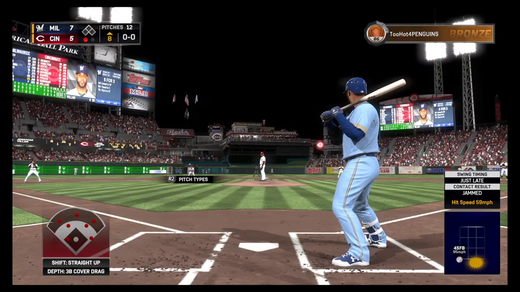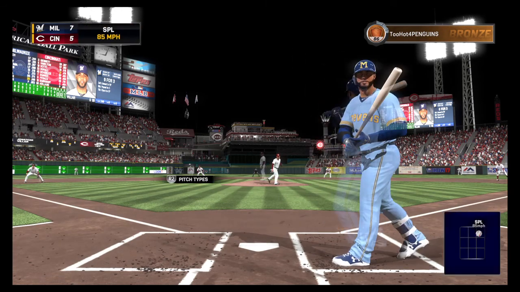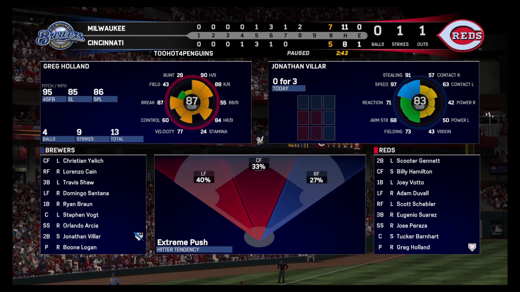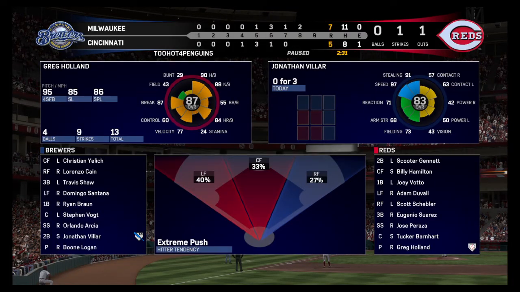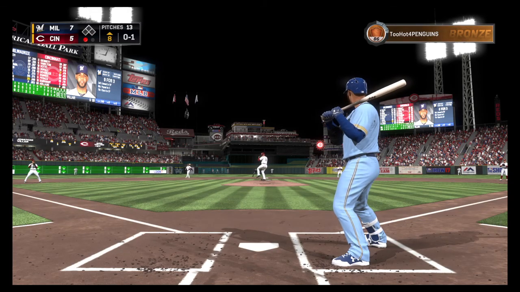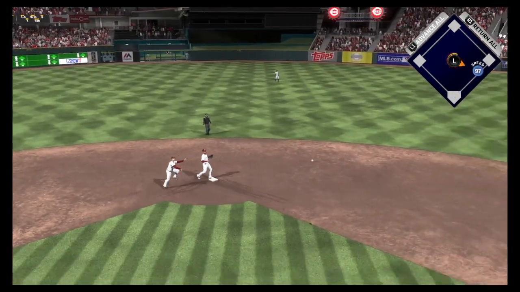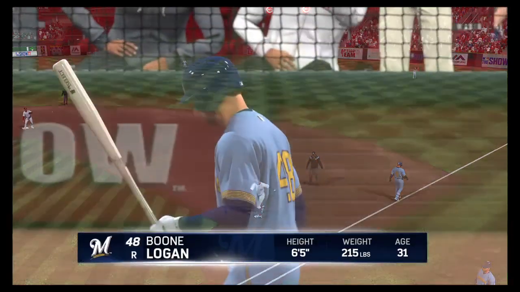Now in the box, Jonathan Villar. It was a flyout for him in his last trip. And he starts him out with a splitter for a call. Strike. Action in the bullpen now as a right. 1 out, nobody on. Hit back up the middle. Played on the backhand. Throw got him, and that's a gorgeous play.